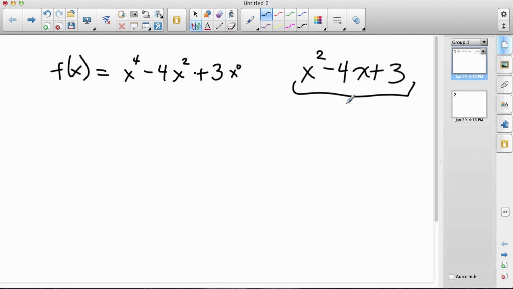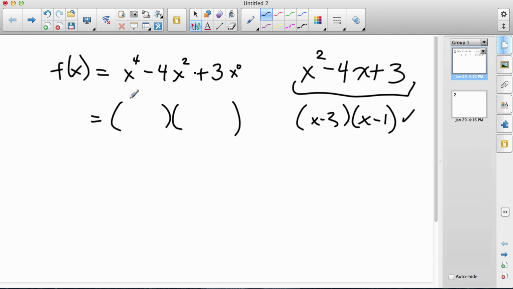Anyway, if I were to factor this over here, I'd get (x − 3)(x − 1), I think. Minus 1, minus 3, yeah. Positive 3, yeah, that'd be it. So if you're following that pattern over here, you could factor this one too. And rather than it being like this, I'm going to have, I guess I could write it like that, (x − 3)(x − 1).